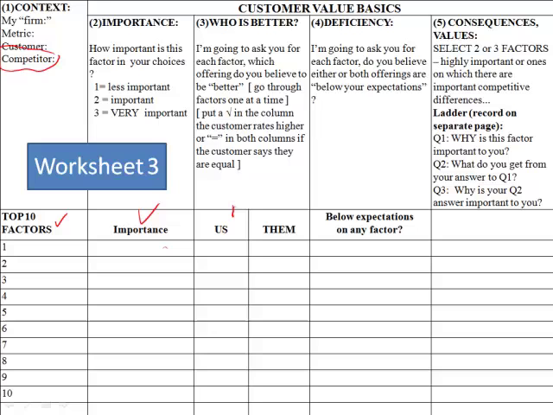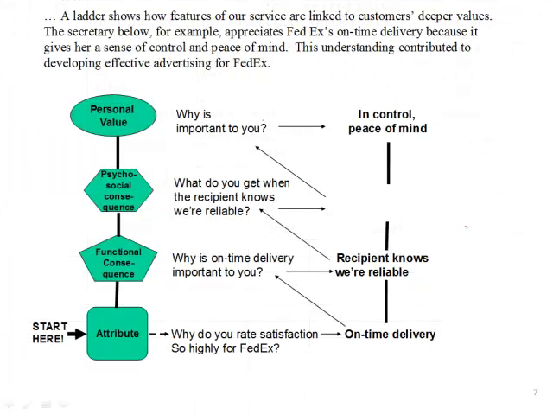What do they believe about us versus them? Who's better? Are we about the same? Any below expectations on any factor? So looking for deficits here, and then laddering. Discuss coming up here. You'll need more space for the laddering here. This only gives you a starting point, but the key is asking why.